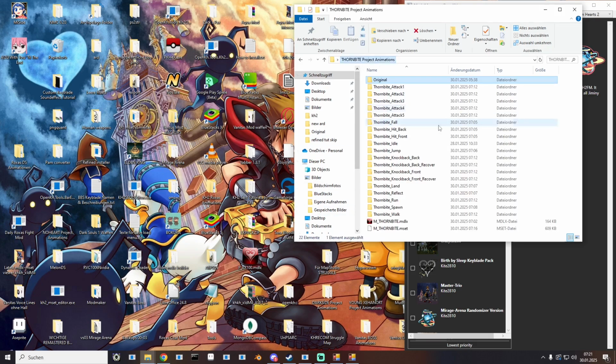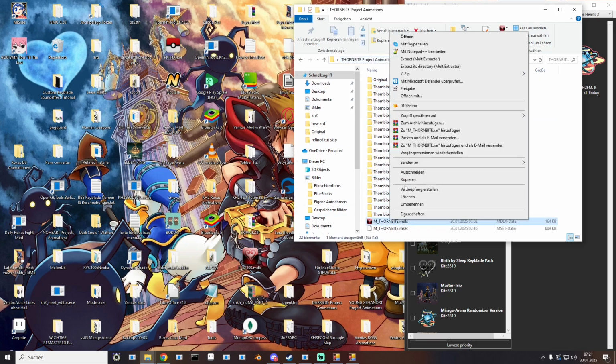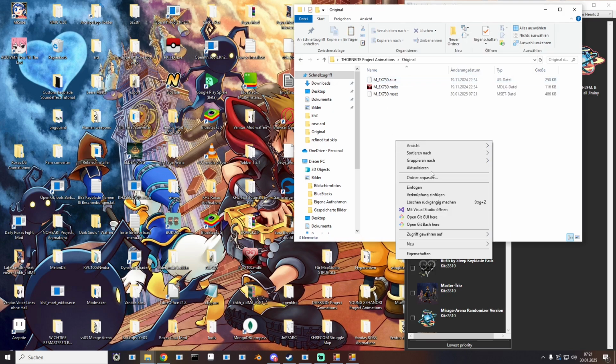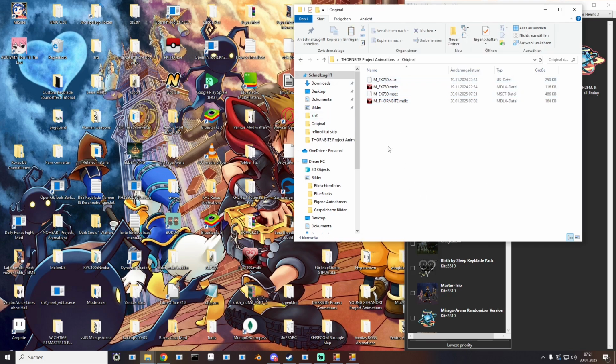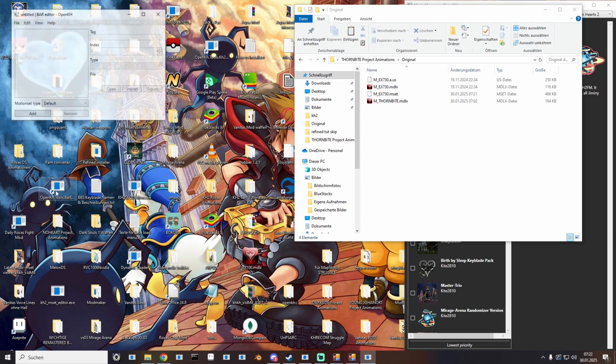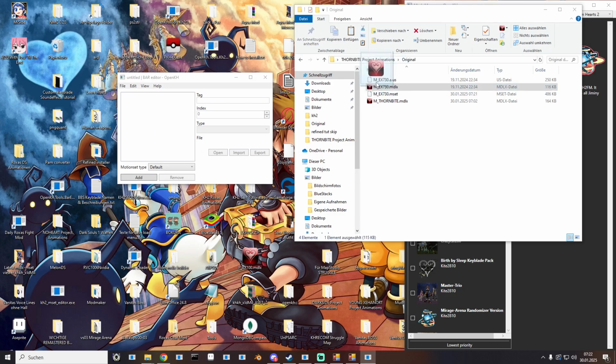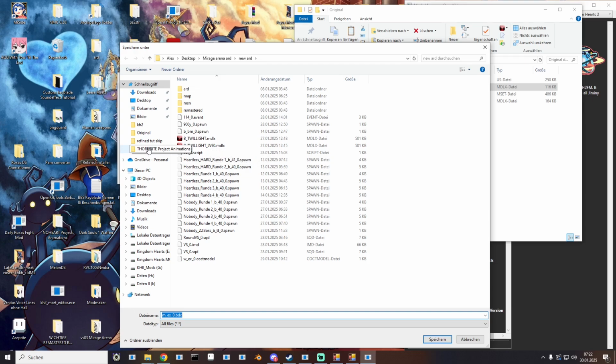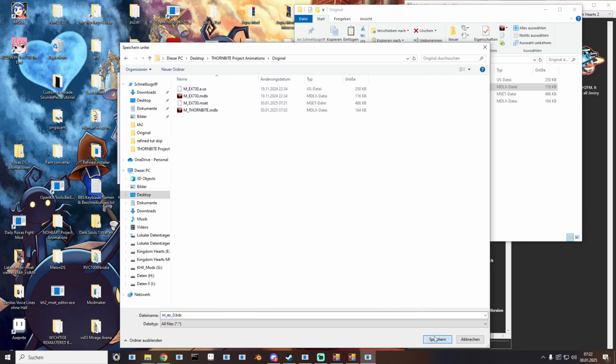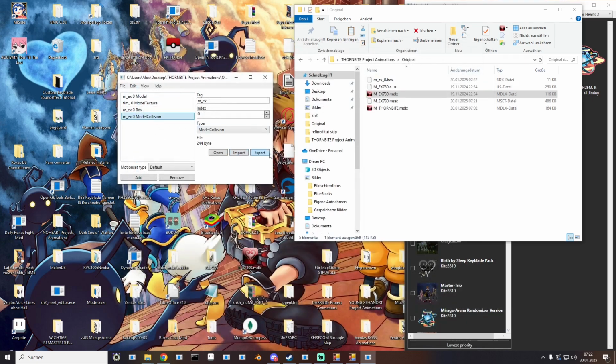So now I'm going to copy over my enemy here, because we have to add collision files and the BDX, since he has an AI that he has to use for his attacks and stuff, how he behaves. What I'm gonna do is putting the model in here, extract this one, which is the BDX, and this one, the collision file.